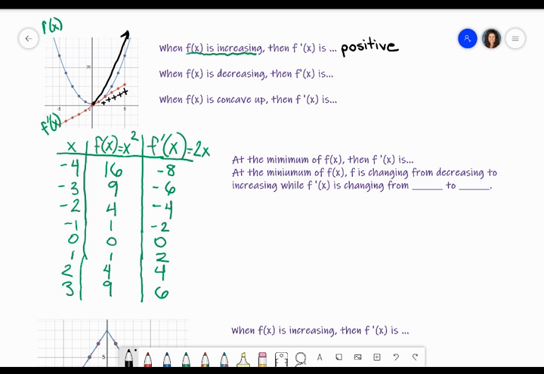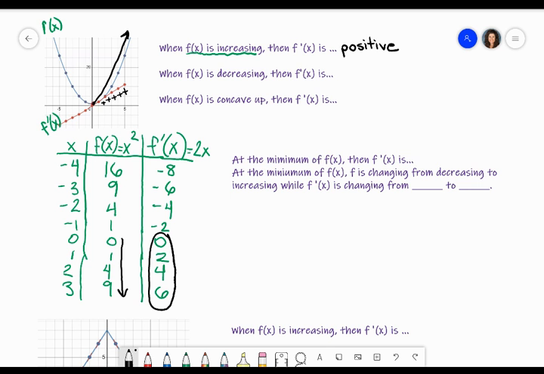And does that happen in the table also? So here we can see that f of x is increasing, going from 0, 1, 2, 3. And we see then also that the derivative, I'm sorry, I drew the arrow the wrong way. Here, f of x is increasing. It's going from 0, 1, 4, 9, and the sign is positive.